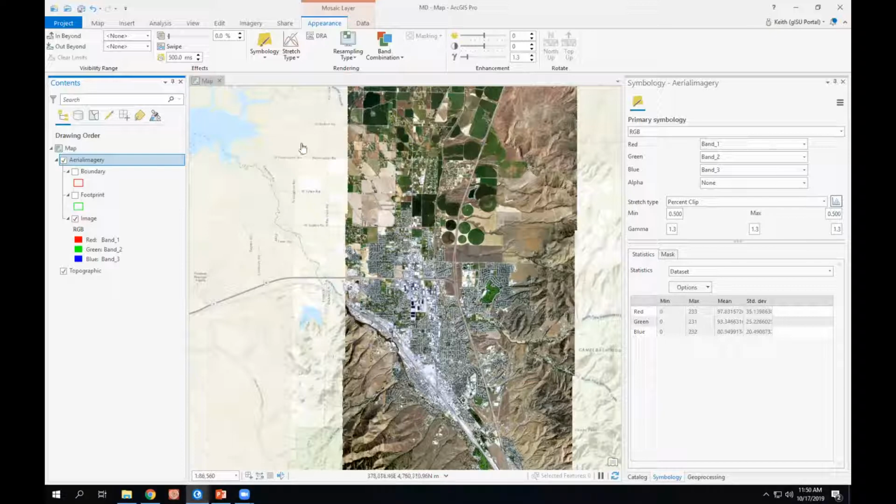So if I had one scene of, let's say, Landsat satellite imagery from May 1st of 2019, and then another over the exact same area from June 1st and another over July 1st, I could add all of those into my Mosaic dataset. And then Arc would detect that that is temporal data, and I could show at the click of a button, literally so fast, the May imagery, then swap it over to the June imagery, and so on and so forth.